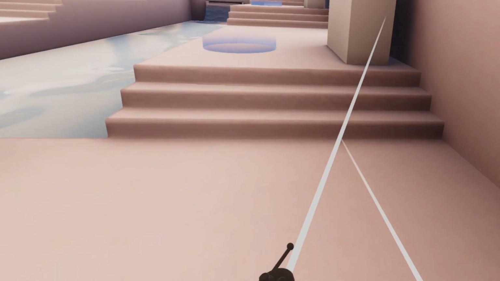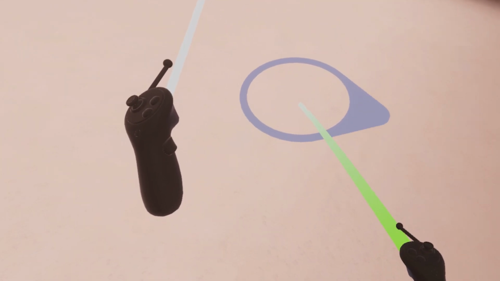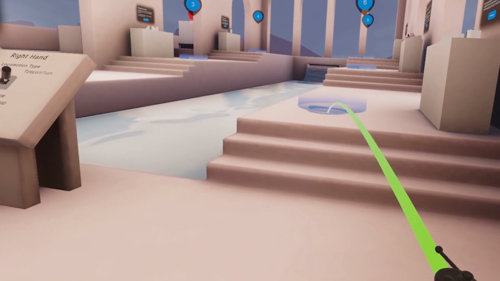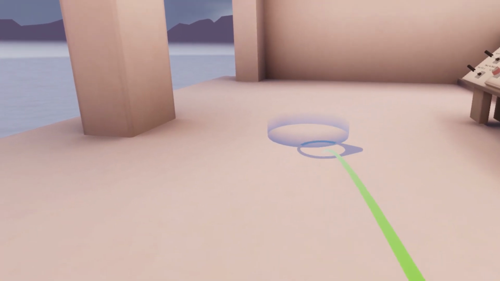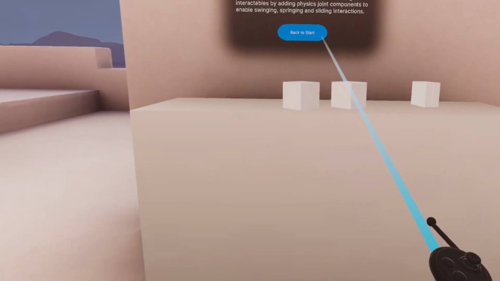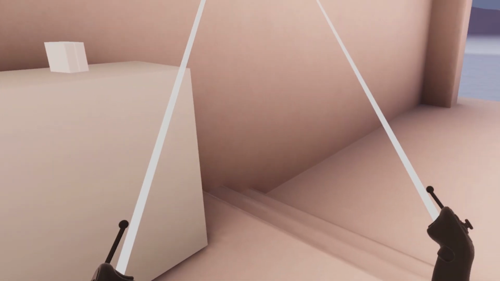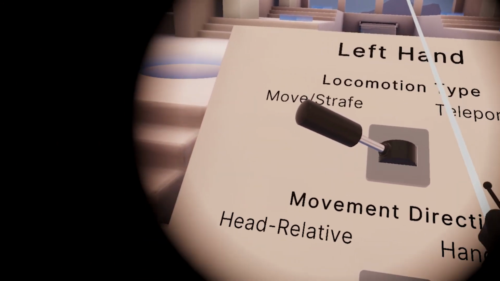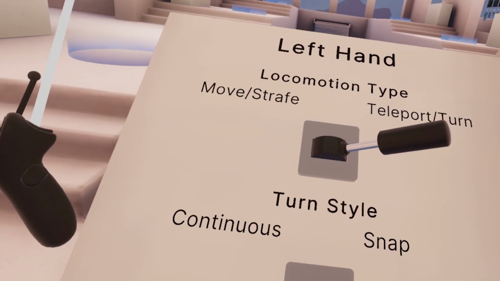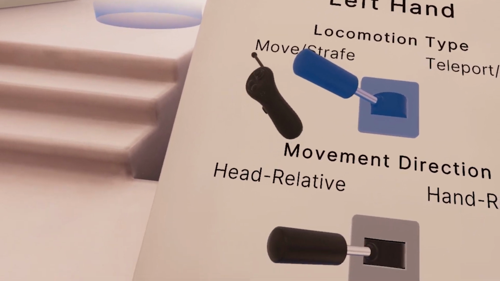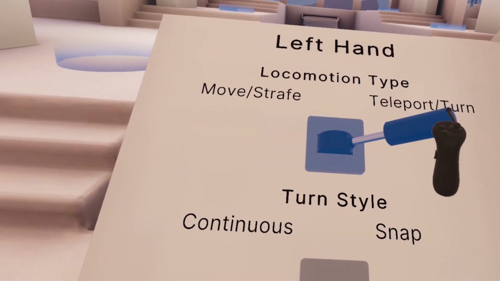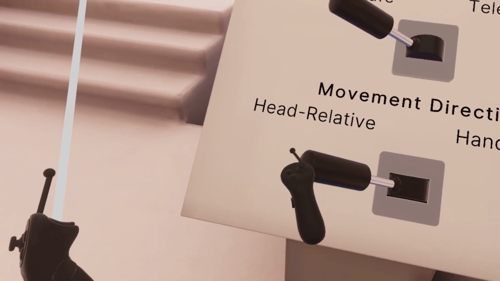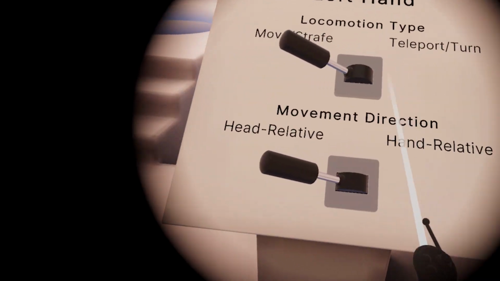Some nice things shown here, for example, with the teleportation, is that you can set the direction of the player using the little thumbstick, or we have also some teleportation anchors to fix the direction we want to be teleported, like here in front of the station. Anyway, now let's go back in front of the panel. So, as you can see, we can say for each hand if you want to use continuous movement or a combination of turn and teleportation. If you use continuous movement, you can say if it will move in the direction of the head or the direction of the controller.